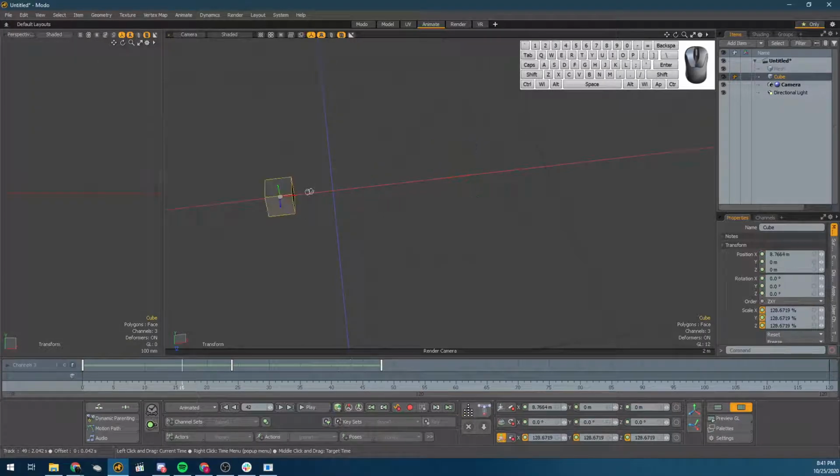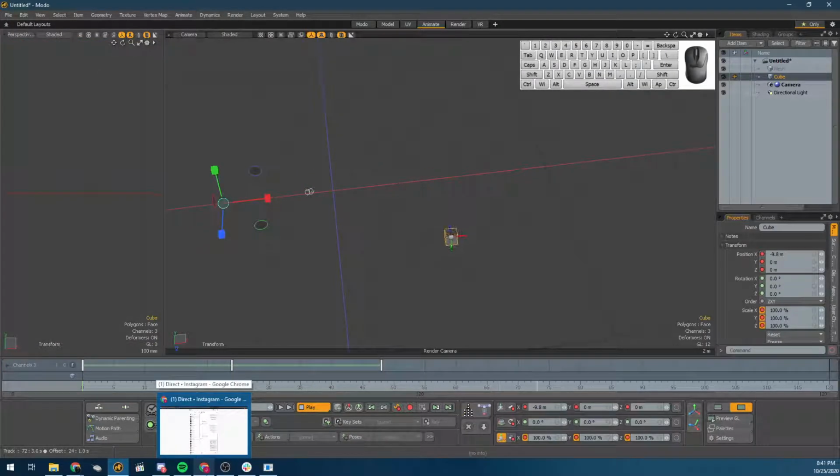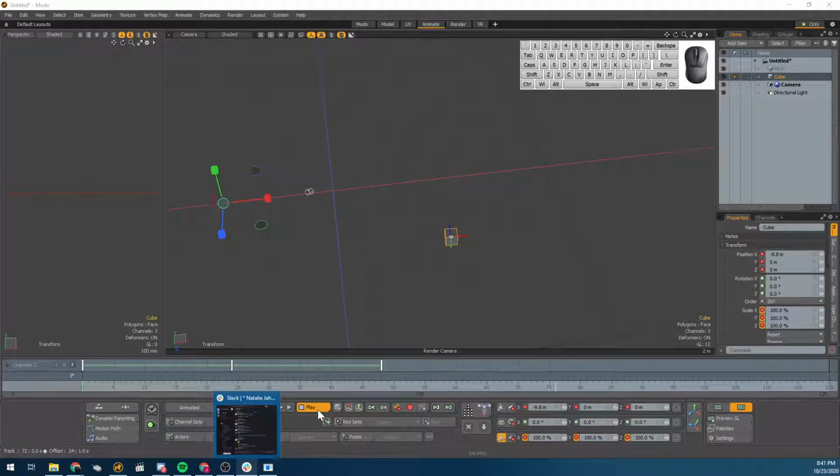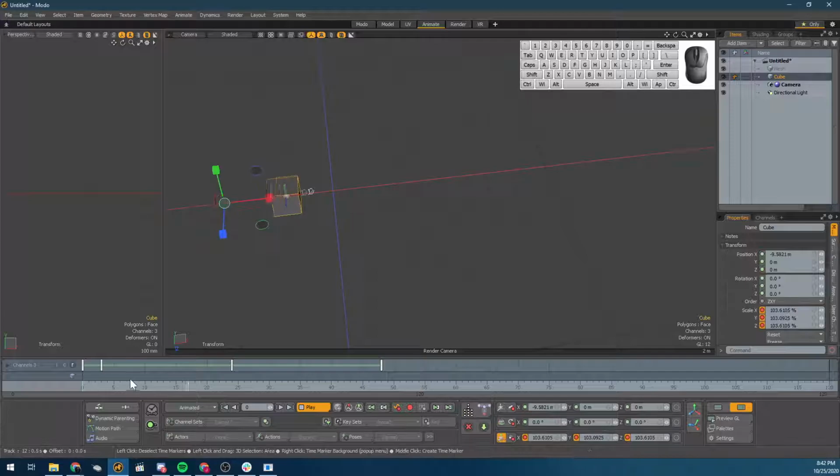Now you do want to be a little bit careful with this, right? Because right now what that could have done is it would have copied my move, scale, and rotate keys and pasted all of them here. But since I had my rotation tool turned on, it only pasted those keys. So you want to be a little bit careful with it. Whenever you make a change, and especially when you're starting out, just go back to the beginning and hit play and make sure you're getting what you wanted, right? If it's not what you wanted, just undo it and try it again. All right, so that would be how to do our basic move, scale, and rotate animations.